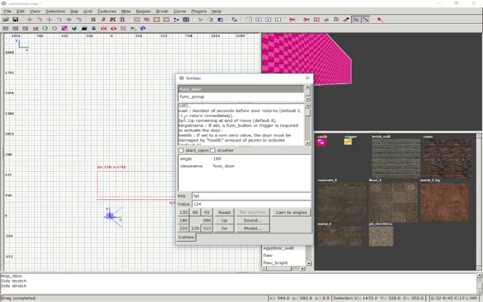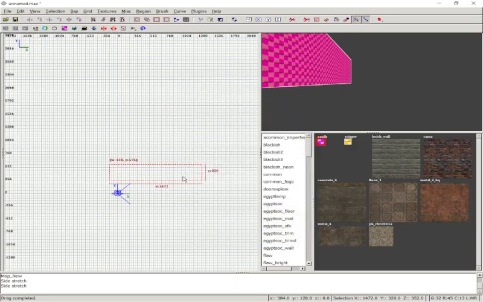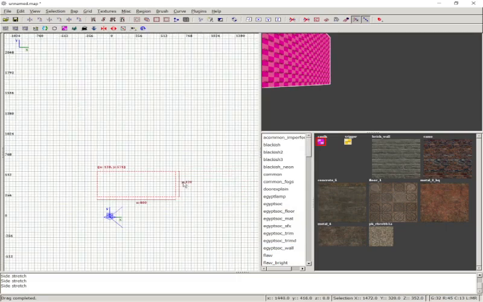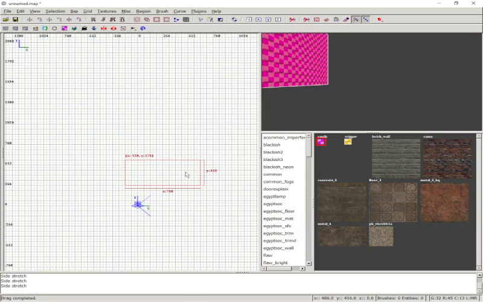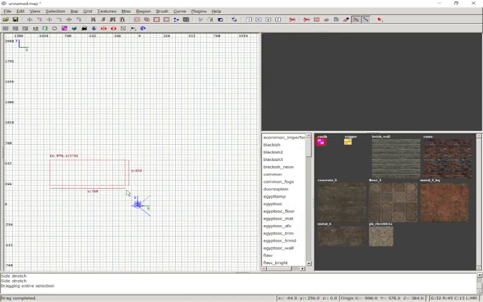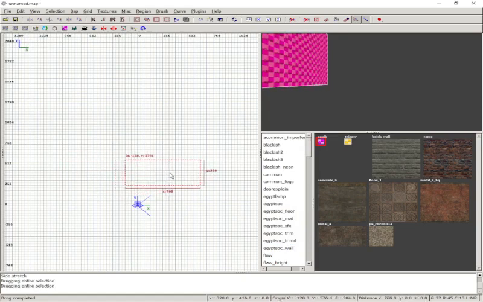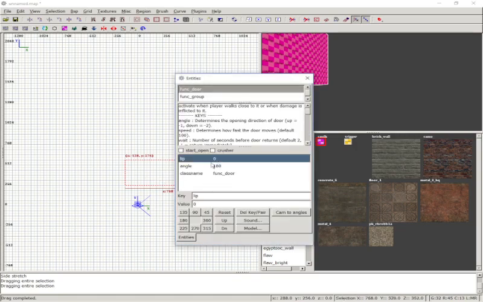You have to go see here. Lip controls how much of the door remains when the door is active. So if you have a lip of 0, let's say, to make it easy, I make the door a bit smaller. We have a door of this size. If this door is triggered to open, it will move exactly to the point where this is. So this start line of the door will be where the end line will be after it opened. That makes it very easy to see how the door is going to look when it's opened.